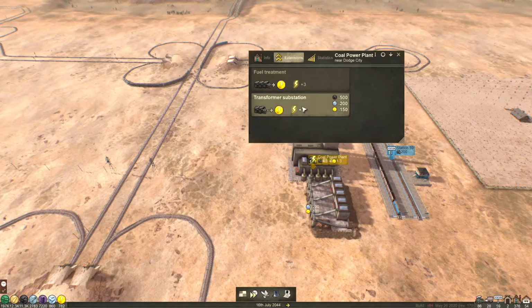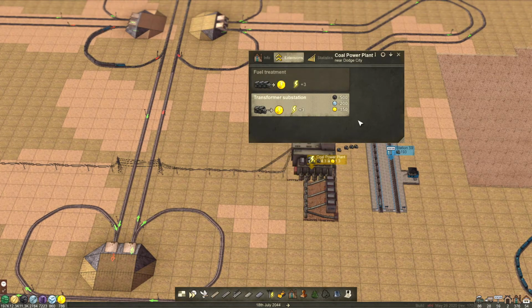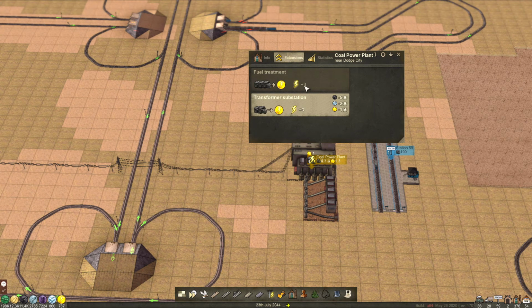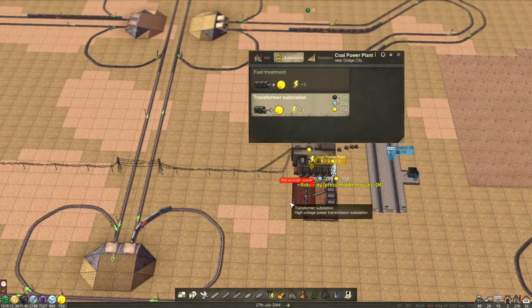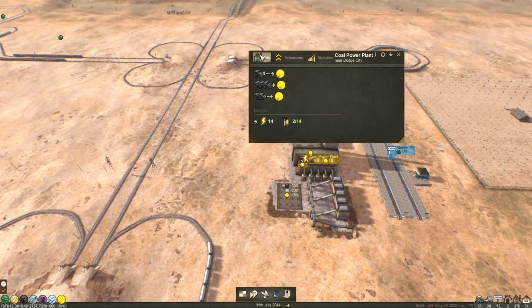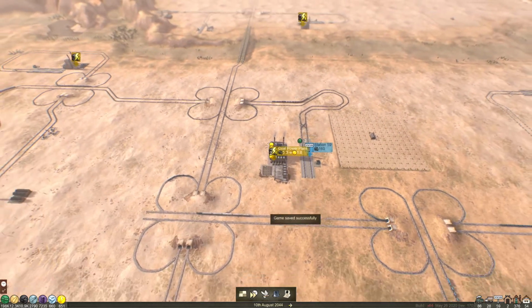will that increase? Let's put this one on as well. Actually, let's put one at a time. Yeah, 2 out of 11, 8, 9, 10, 11. So that brought it up 3. So that plus 3 is how many things more you can connect to it, I guess. So that's pretty cool. So that should bring it up to, yeah, 14. There we go. Cool. And it also boosts up our production of energy tokens as well, which is cool.